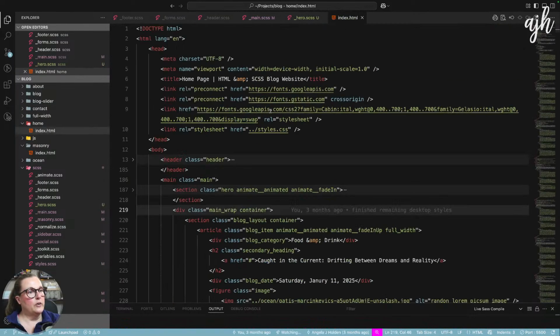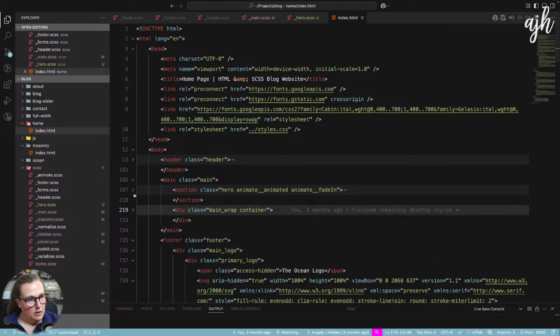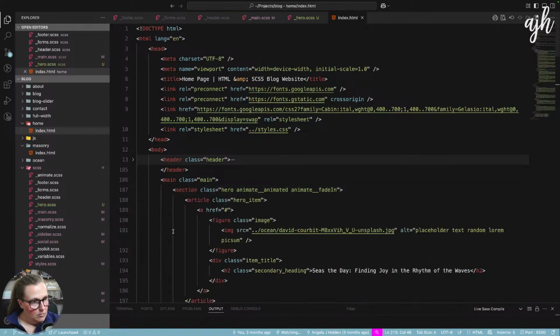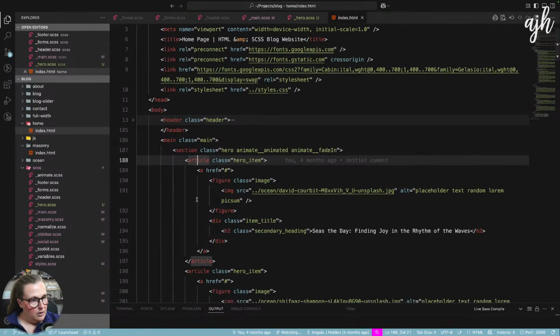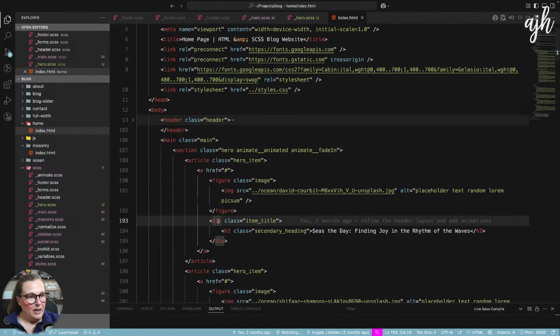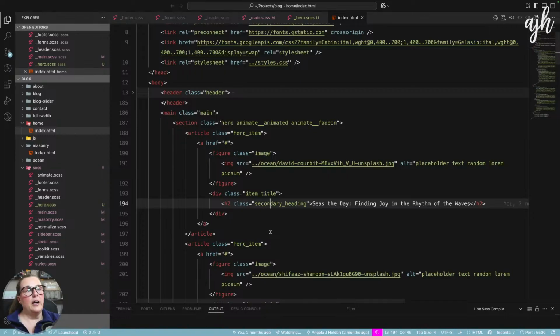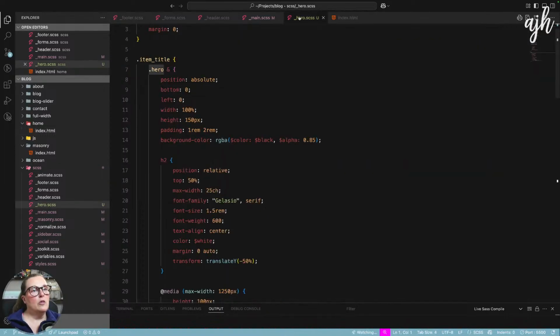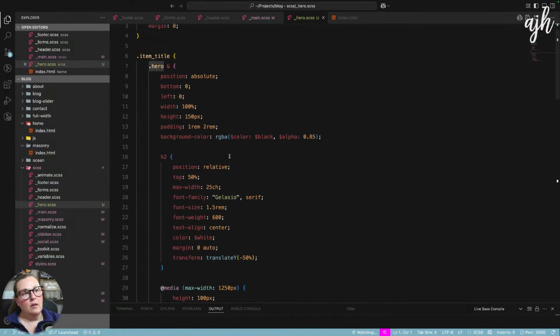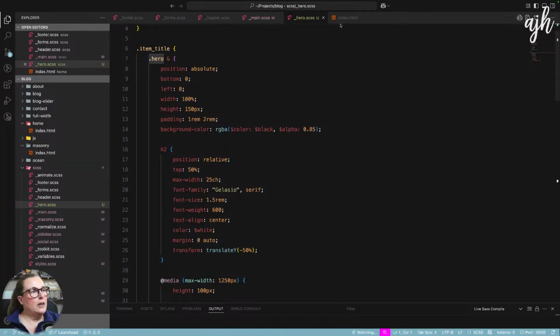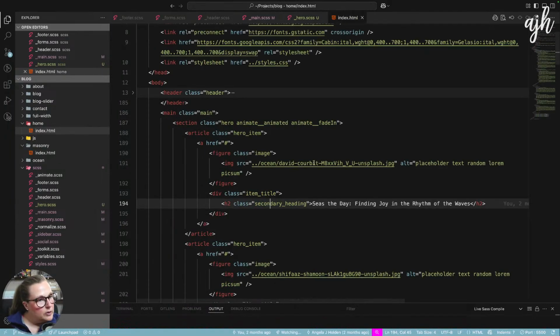Oh, hang on. The hero, not the main. So here's the hero item, here's the image, here's the item title, and the secondary heading. Okay, so you know what? Those can be item title, and why did I do an H2? This should be secondary heading.